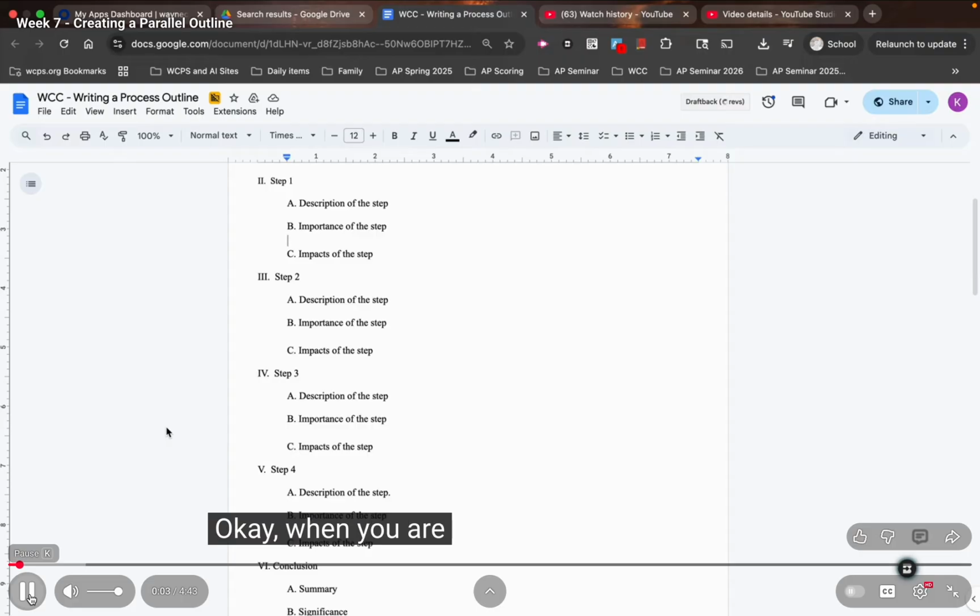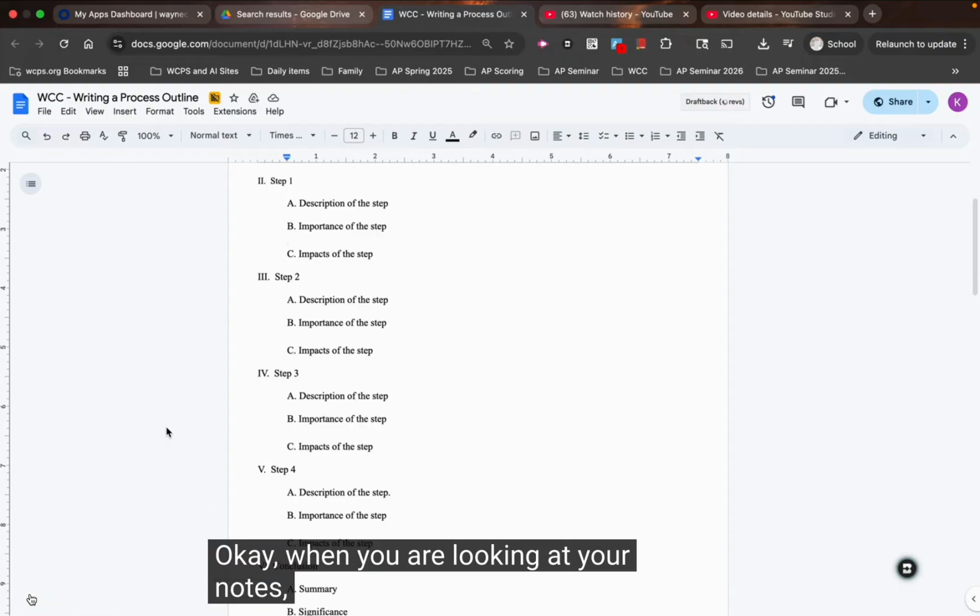When you are looking at your notes, you probably will see in your notes the pattern of steps.